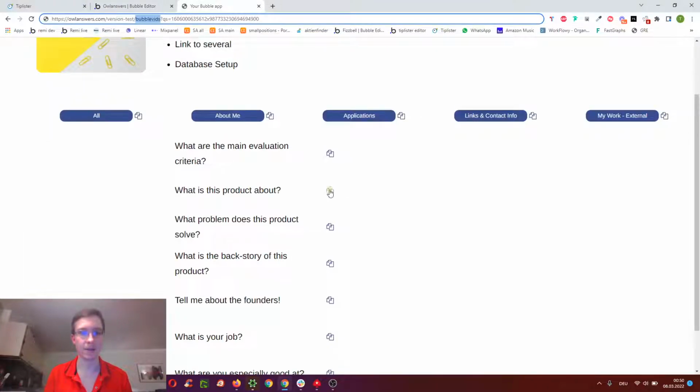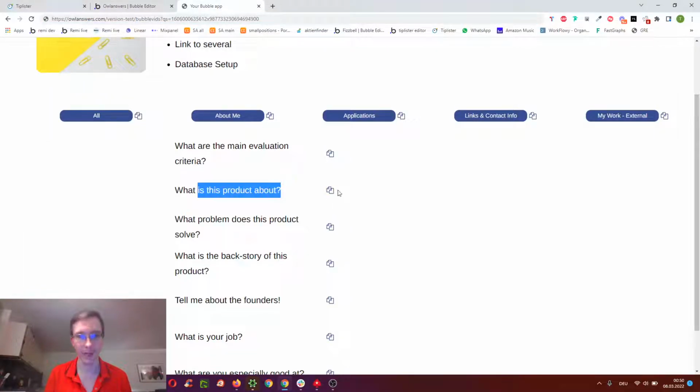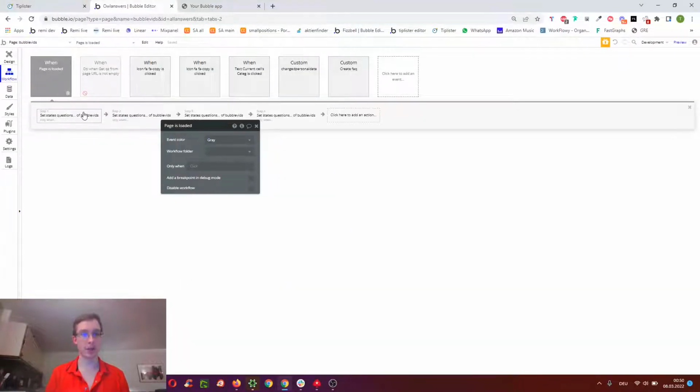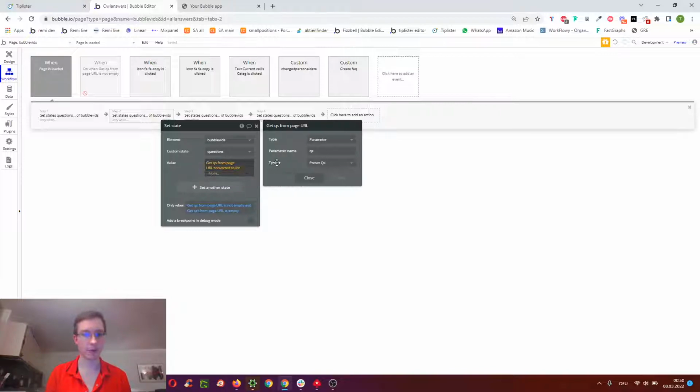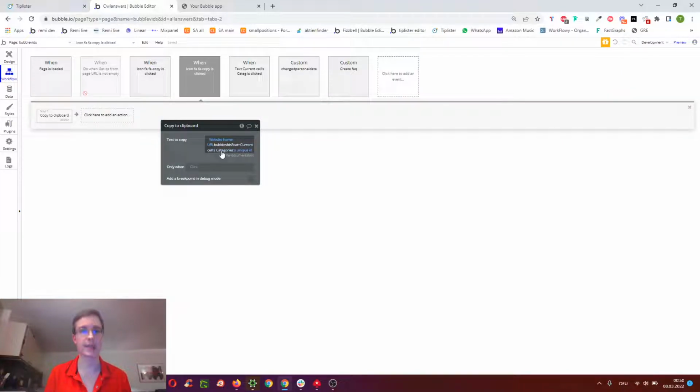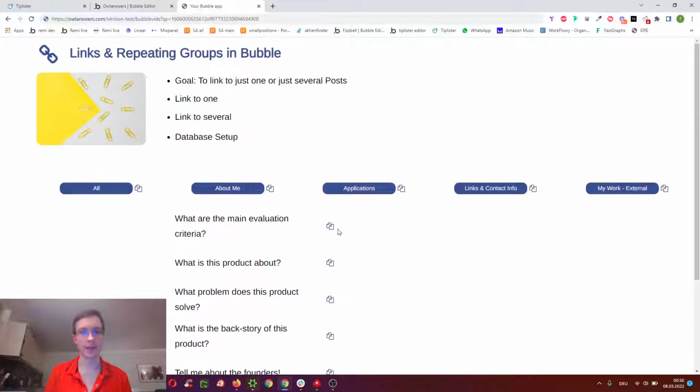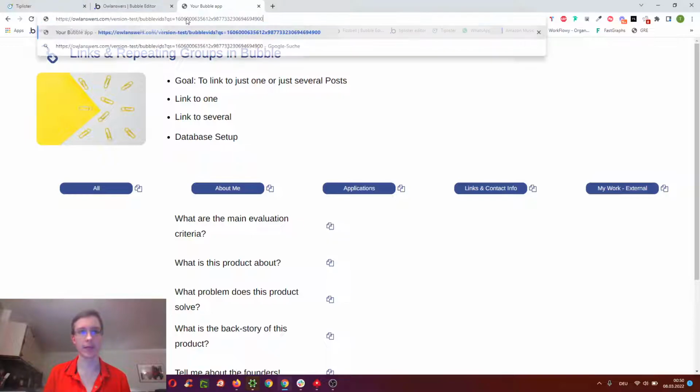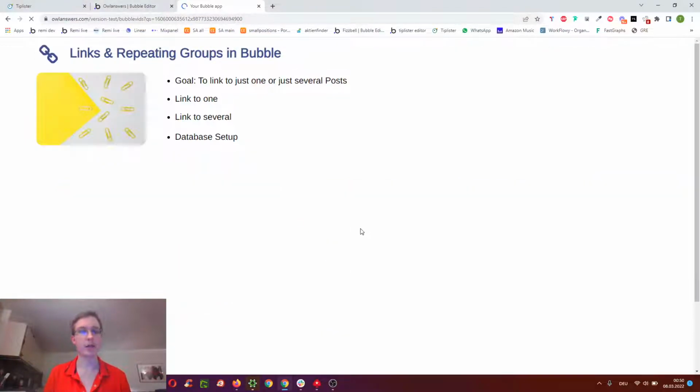So of that cell, whatever cell we're clicking, of that question, the unique ID, because this unique ID is what is used on page load to show the right question by looking at whether the parameter contains question and then finding that question using the unique ID, because Bubble uses unique IDs to identify things in searches. Okay, and we do the same for our categories, just so you can have a look at the workflow here. We just tell it to do cat equals current cell's category's unique ID. So this way we can easily display just one item in a repeating group, the one item we ask for in the link.